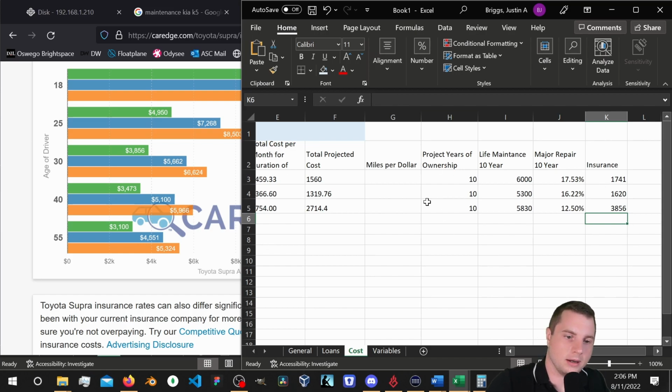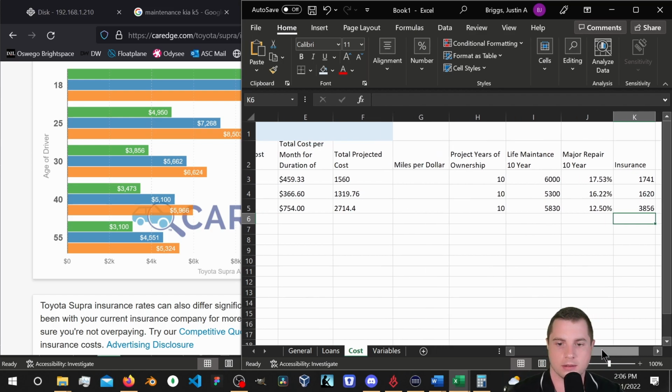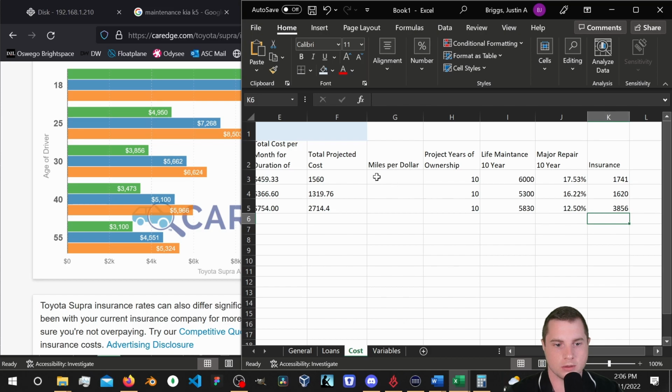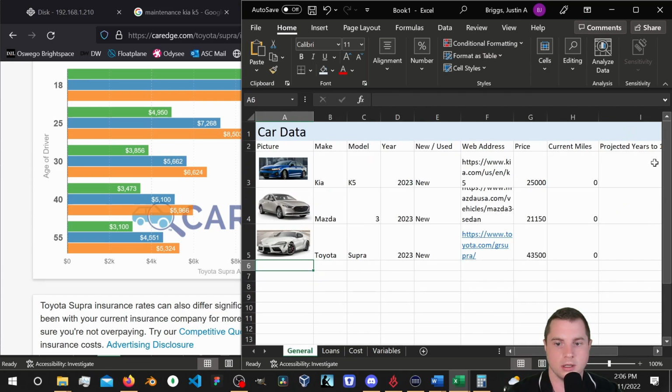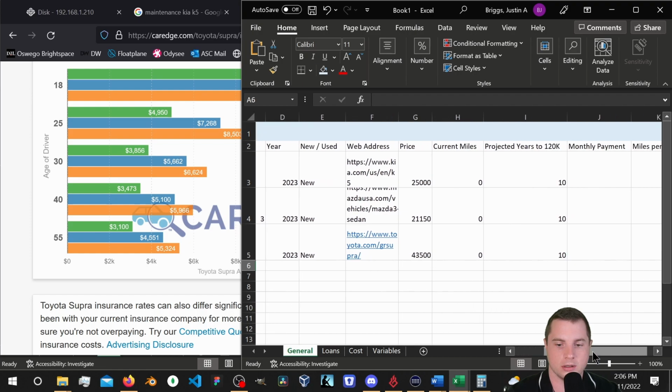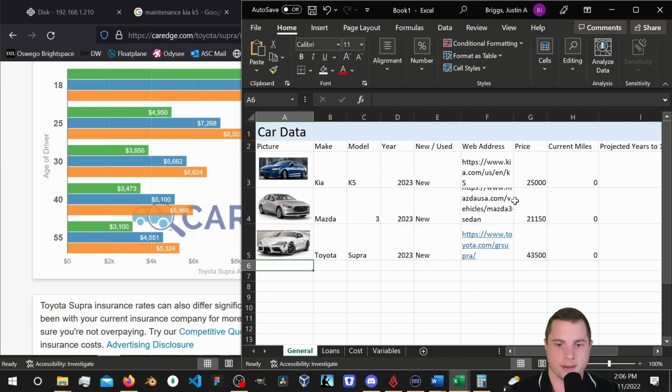Okay, now we can do miles per dollar. Okay, so what we're going to have to do here is, okay, calculated miles. So this is probably going to be in general, projected years. Okay, so what we're going to have to do is current miles. Well, it'd be 120,000 minus current miles.